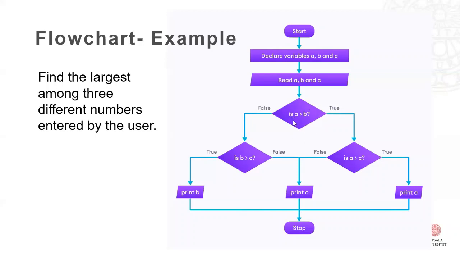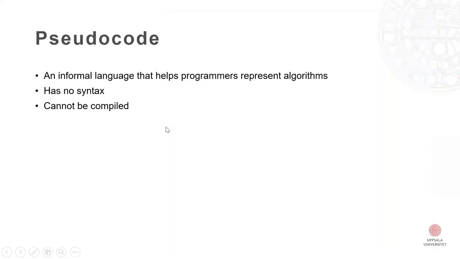So first you are saying I want to compare the first and second values. Then in the next step, I compare the result of the previous section with the third value, which was C, and so on and so forth, and you come up with the maximum in any path. And then after this printing part, the program finishes, so we have the end symbol. So flowcharts are a way to give a graphical view of your solution, to see what the branches are, how the logic flows, and where the program starts and ends, etc.